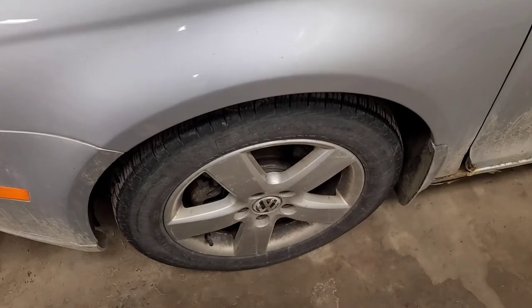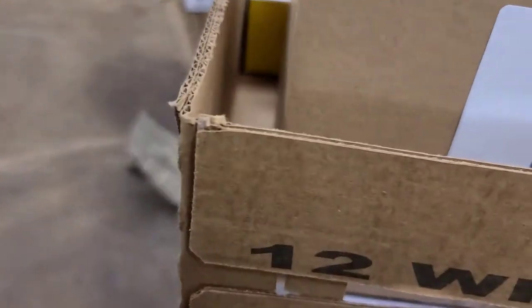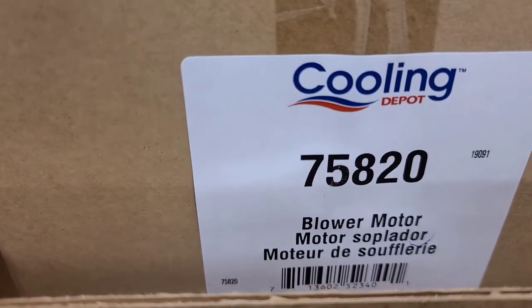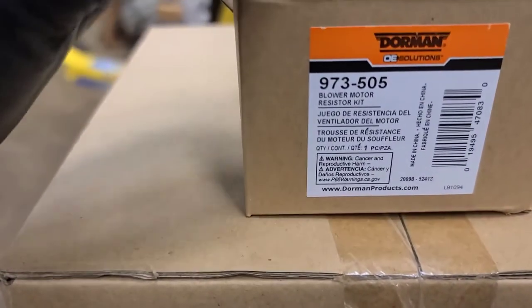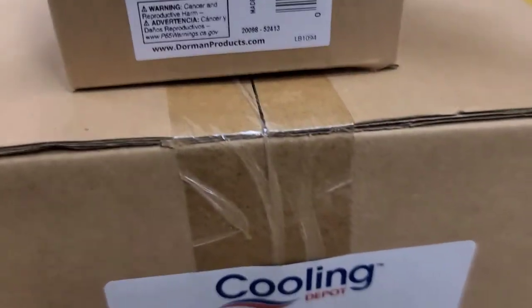So we're back working on this 09 Jetta wagon for a heater blower problem. It only works on high. So previously we had diagnosed that it needed a new blower motor. So this is the blower motor we're putting in. It's a Cooling Depot 75820 and the blower resistor. The reason why the resistor failed is because the blower motor is drawing too much current. We're also going to change the cabin air filter because it is completely blocked.